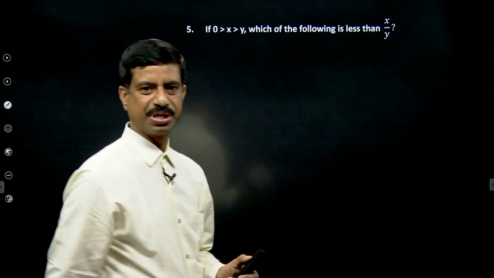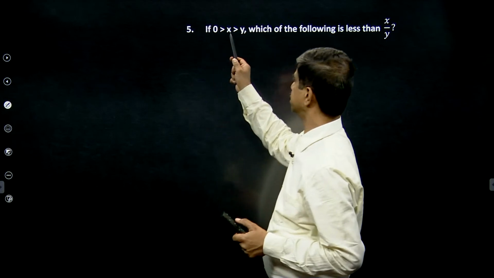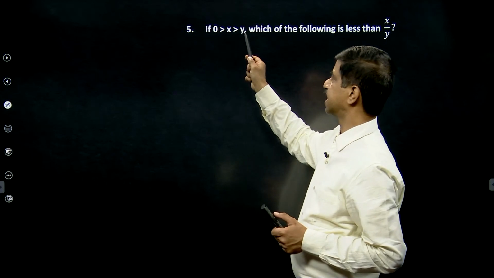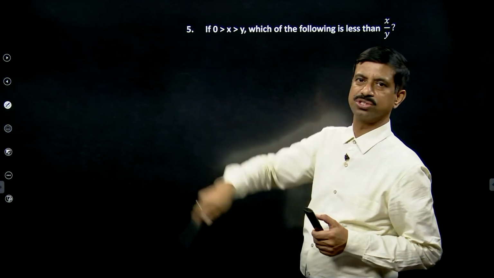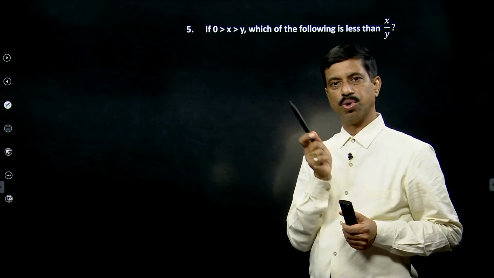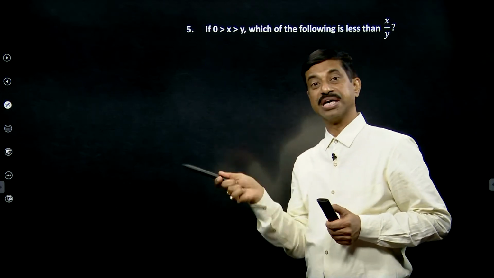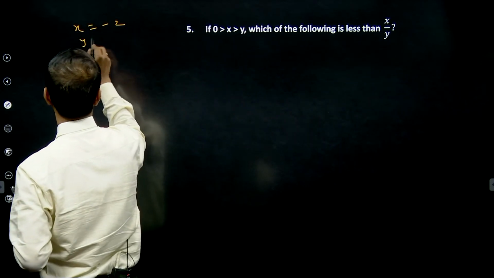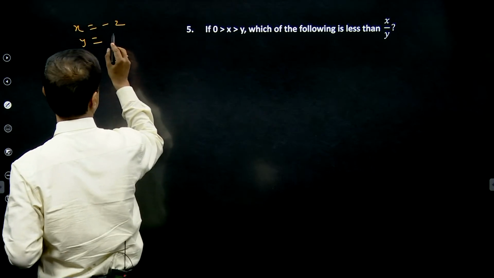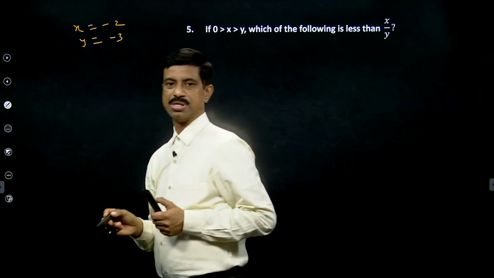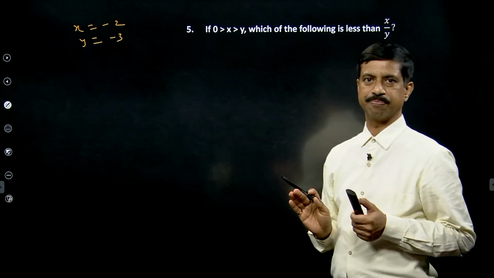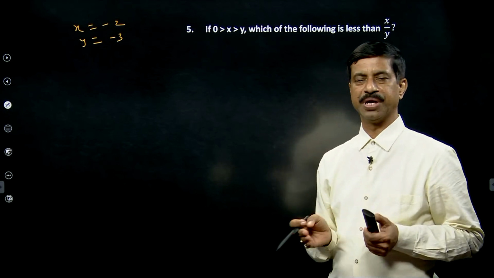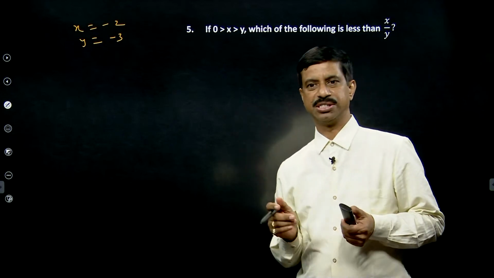Okay children, let's move to the next question. Look at this. 0 is greater than x. 0 is greater than x means x is less than 0. Similarly, x is greater than y and 0 is greater than y means y is also less than 0. y and x both are less than zero and x is bigger than y. Suppose x is minus 2, then y may be minus 3, something like this, but both are negative. He did not tell that they are only integers, they can be even fractions also children. It depends on what kind of thing that he is taking.